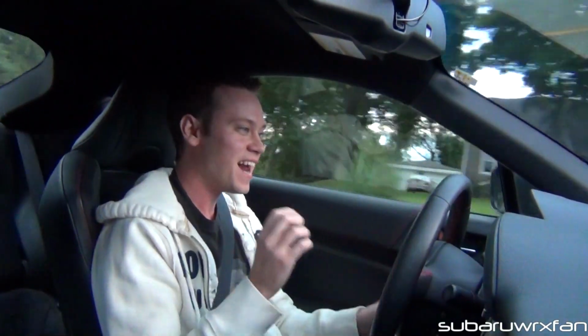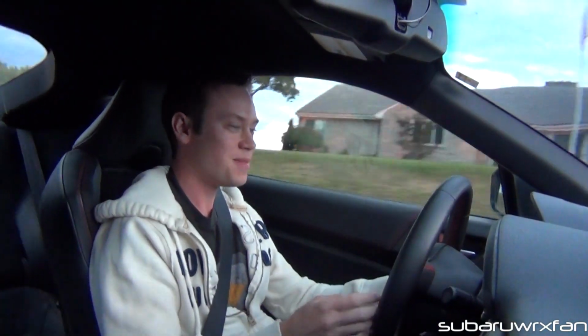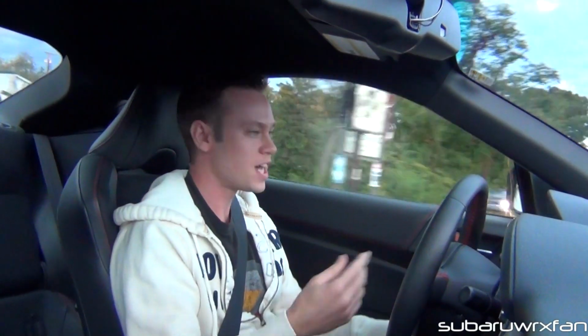It's exactly what I was looking for. I wanted a different tone because I didn't like the way the tone was on this car stock. This gave the car a whole new character. And as you guys full well know, I'm looking for drama and excitement, and this just gave it so much more drama and excitement. Not to mention it gave the car a little bit more power. You know how I told you in my one other video that in the rain this car is more exciting? Well, that was just doubled with this exhaust. I don't know, it maybe added 10 wheel horsepower. I think the manufacturer of the exhaust claims 10 wheel horsepower.